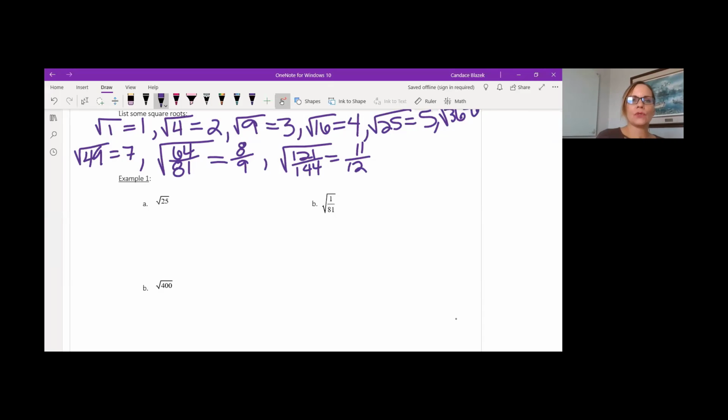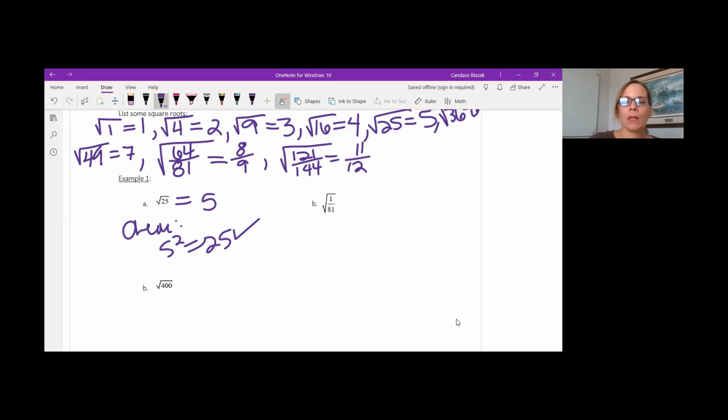And when I look at the square root of 25, now remember that means the principal square root. The principal square root, or the positive square root, of 25 is 5 because 5 times 5 is 25. And we can look at that. Okay, we're going to check, if you will. 5 squared equals 25. We don't always have to check these, but the checking is the reason that it is true. And the principal square root.